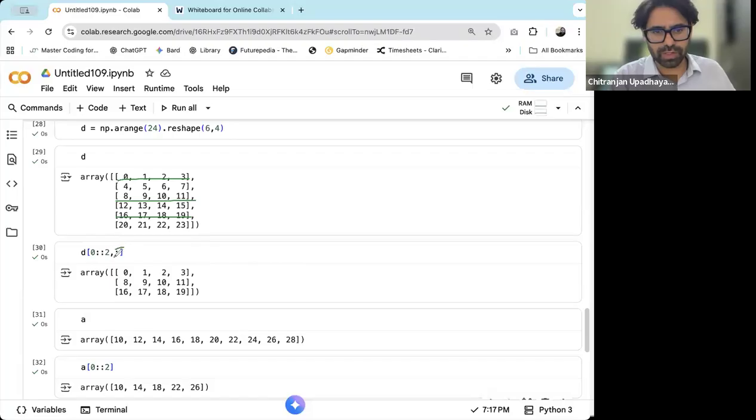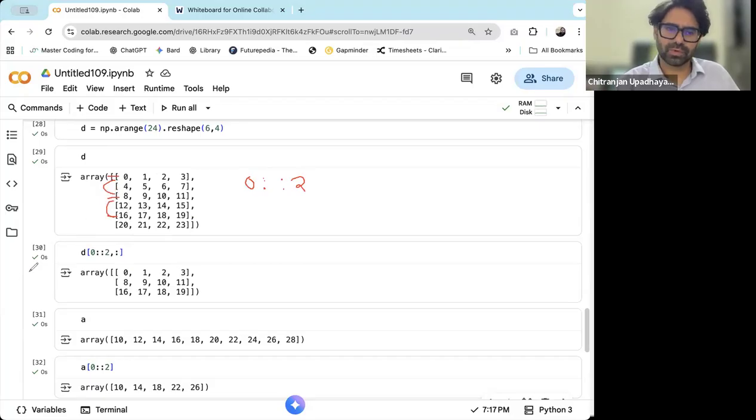For the time being, don't worry about the column part, because for column it's just take every column. But the row you have to specify. So we'll start from this row, then go for this row, then this row. Now it is like 0. Do not mention the endpoint, but mention the jump. So it will go from the 0th row, then a jump of 2, this row, then a jump of 2, this row. What do you think? And every column. Cool, guys?